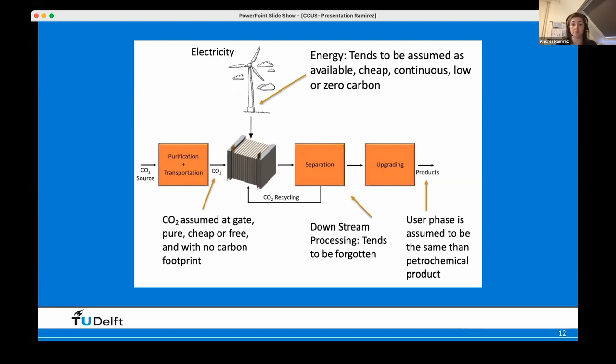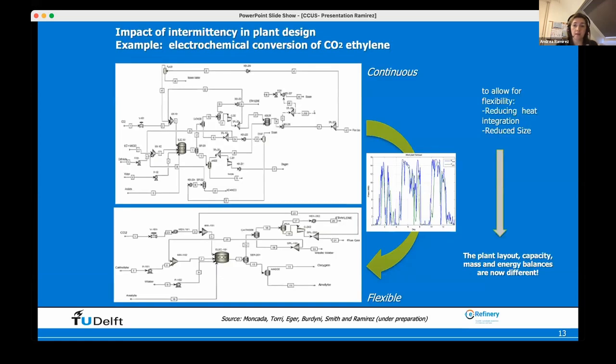Can be an advantage, can be a synergy, can we design technologies in a different way? And that is part of what I'm trying to show here, work we are doing in process design in my group, trying to understand how we can design maybe more flexible chemical processes than we have today. But that flexibility when you design it, and this is an electrochemical conversion of CO2 to ethylene, comes at a cost somewhere. It's a trade-off.